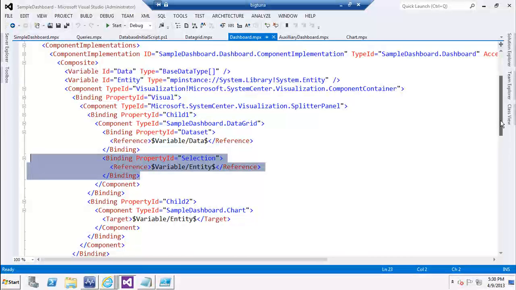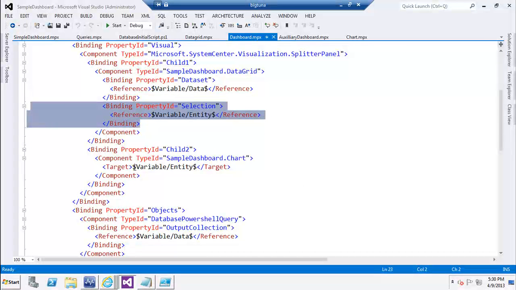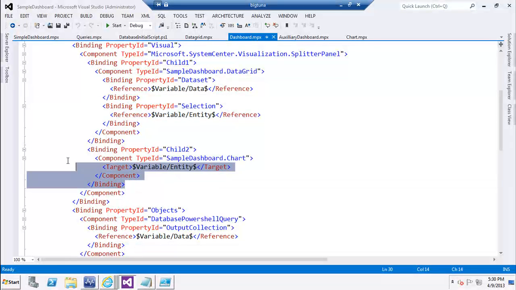And we added another visual element to that dashboard, a widget chart. As I said, we're not going to go into details because this is just a reuse of our standard dashboard widget. And that chart is getting the variable on its target property.